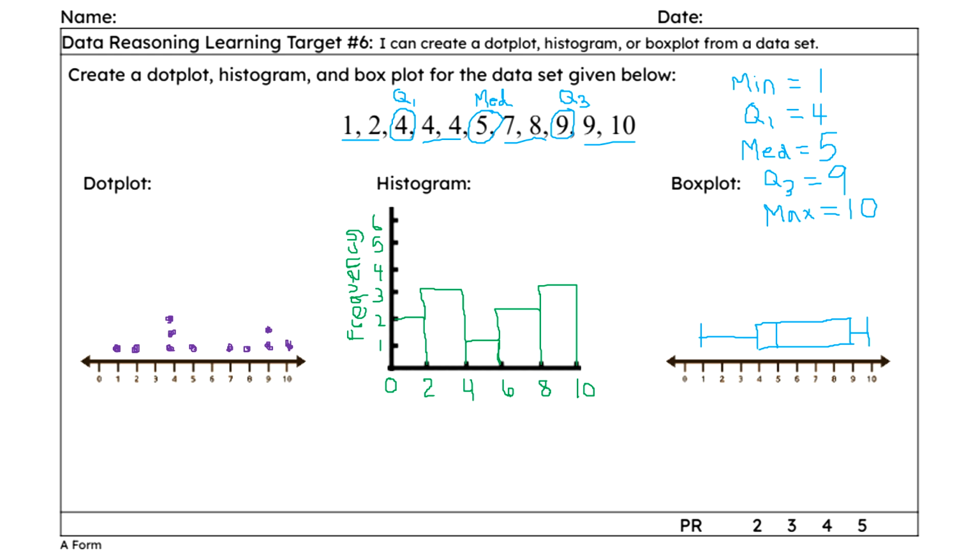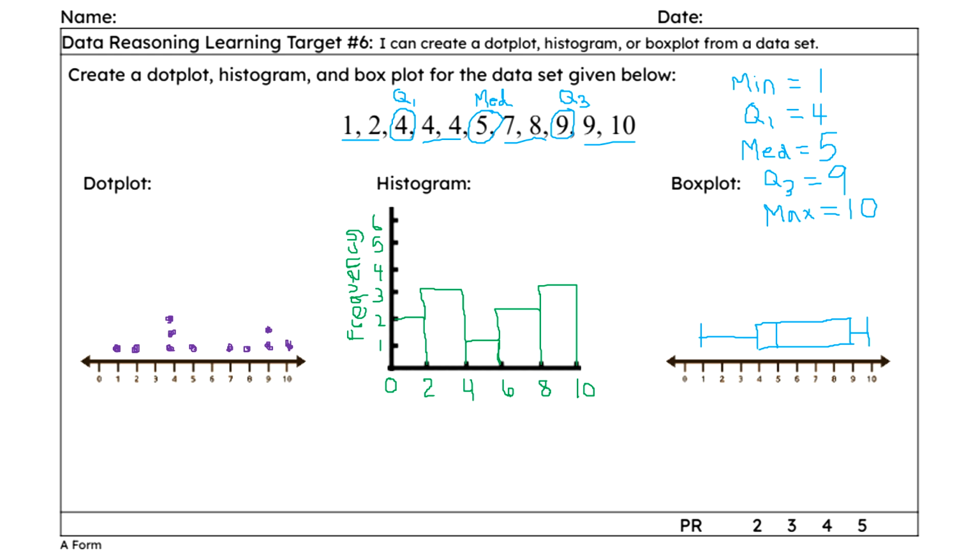The little lines on the side are called whiskers, and this is incredibly generalized from our data set. If I didn't see my original data set and all I had was this box, there would be very little I could tell from it besides my 5-number summary. And in fact, since we've cut this into quarters, it will tell you where quarters, or 25%, of the data lie. I don't know how many values are in this left whisker, but I do know that 25% of my data points lie from 1 to 4. My middle half of the data is the box, and that goes from 4 to 9.